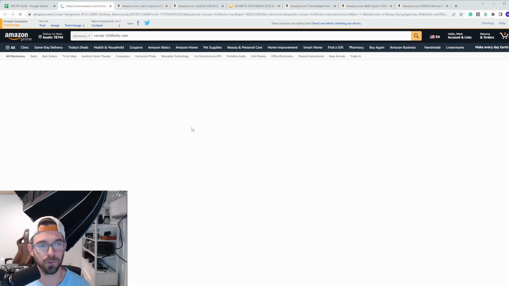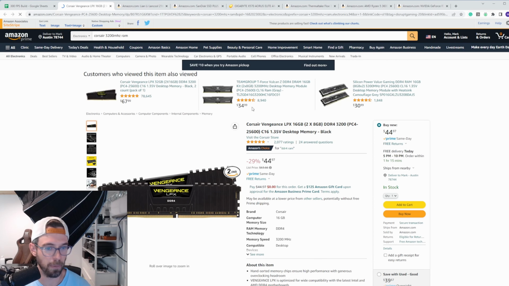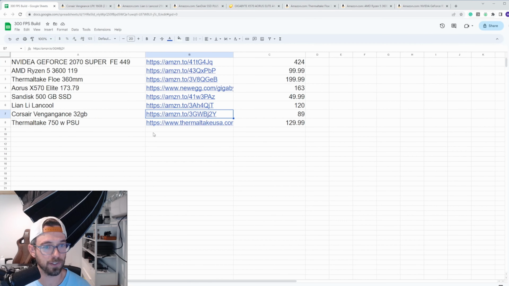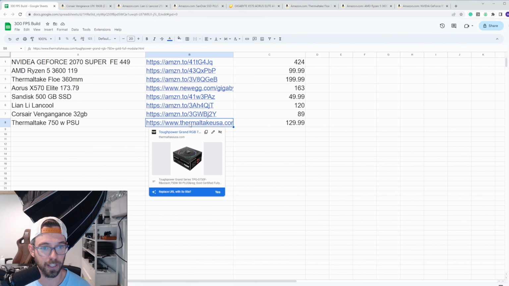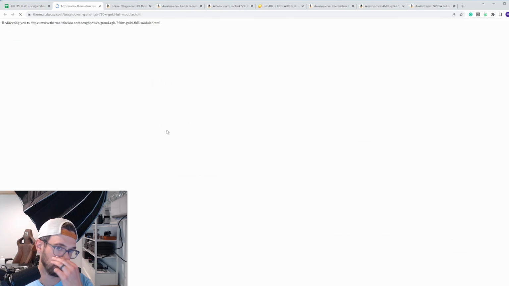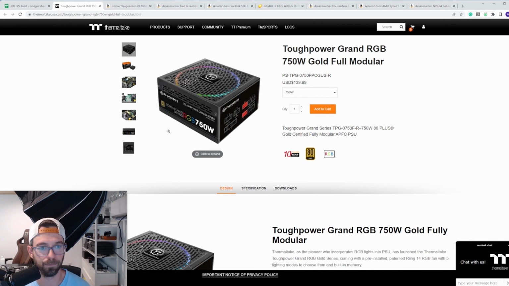RAM, man, I just had this old crappy RAM left around. You can do way better than this, but I did put 32 gigabytes in it, and it's 3200 megahertz. So not terrible, but certainly not the best. And the PSU is Thermaltake RGB 750 watt, fully modular. So you can't really even see the RGB, so I'm not sure what the point of that is, but decent power supply.